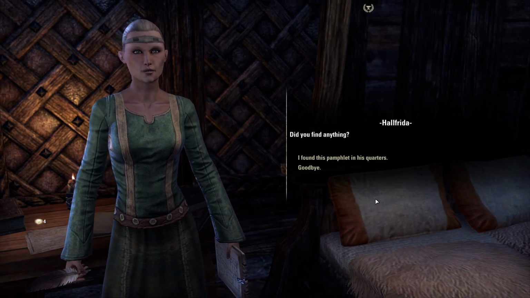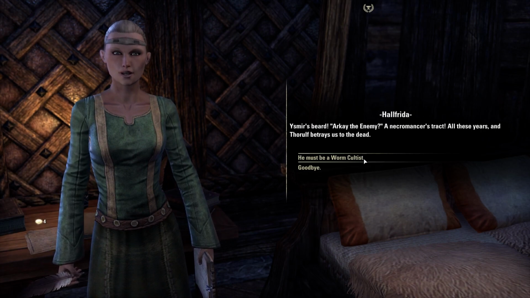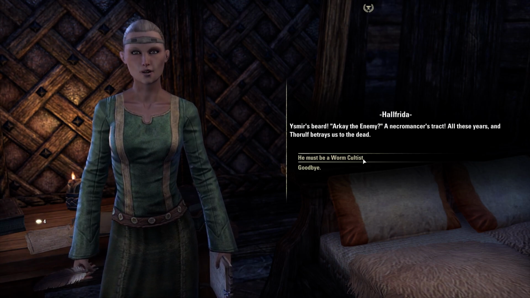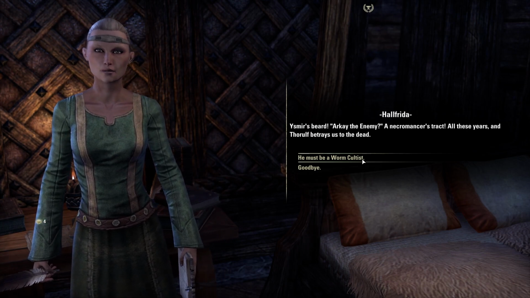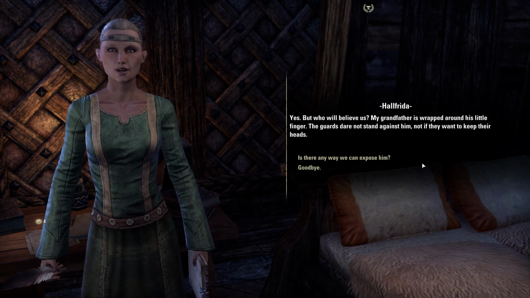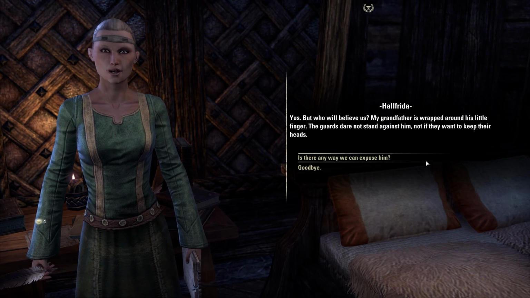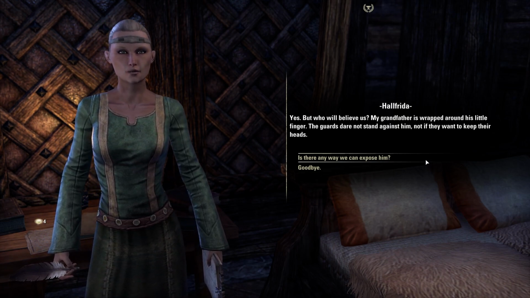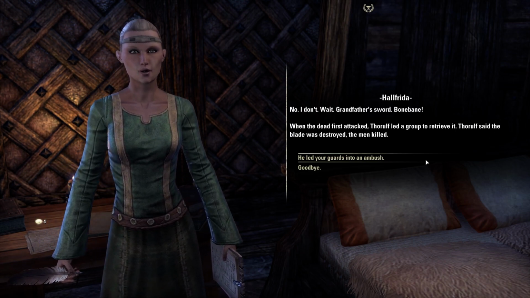Did you find anything? I found this pamphlet in his quarters. Izmir's beard! The enemy? A necromancer's tract. All these years, and Thorolf betrays us to the dead. He must be a worm cultist? Yes, but who will believe us? My grandfather is wrapped around his little finger. The guards dare not stand against him, not if they want to keep their heads. Is there any way we can expose him? No, I don't... Wait! Grandfather's sword!